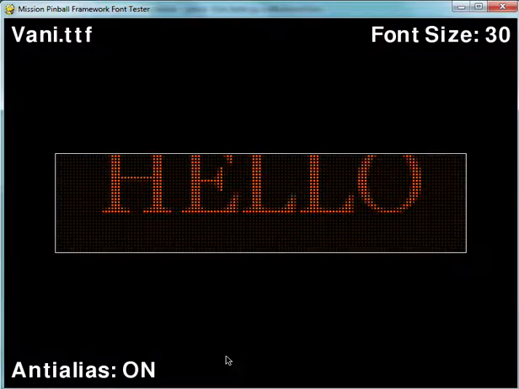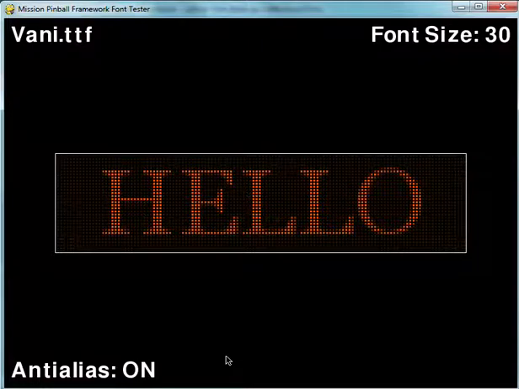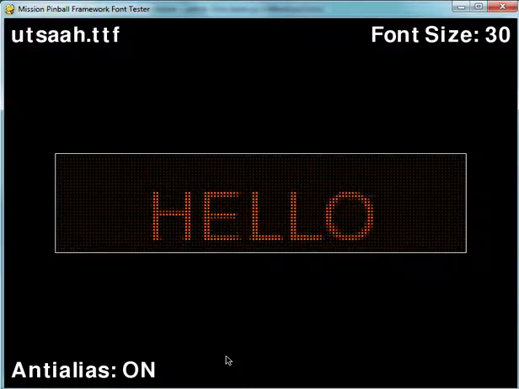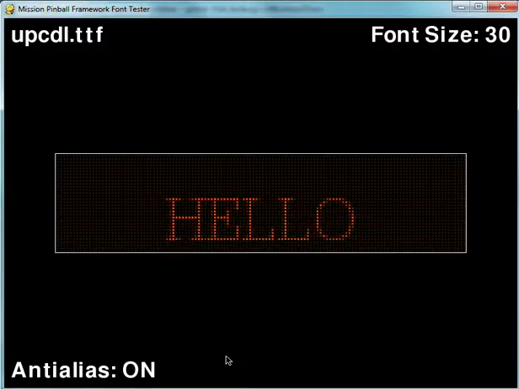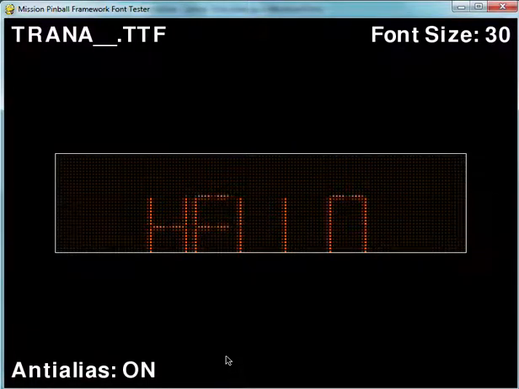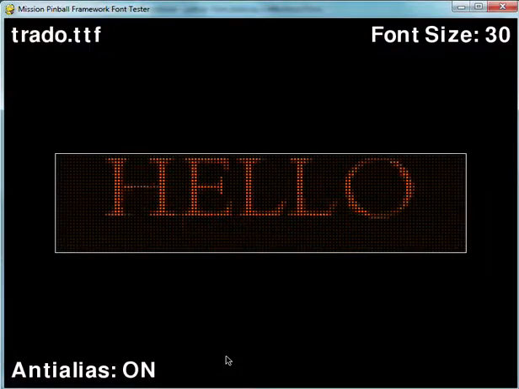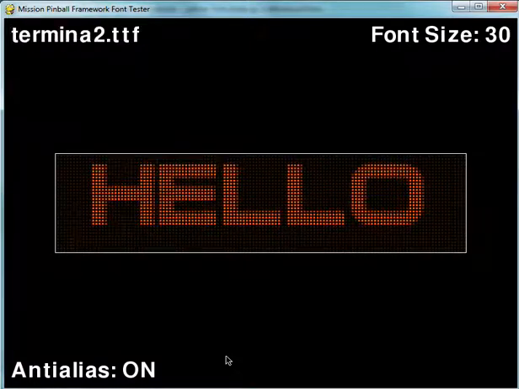Now this one is too high, so if I hold down Shift and tap down, I can lower it just so I can see the whole thing. So I'm just hitting the left key a bunch of times to see some different fonts, and man, I don't know what all these are. It's a lot of fonts in here. So I will shift and just put that back up. It's kind of cool. So anyway, you get an idea.